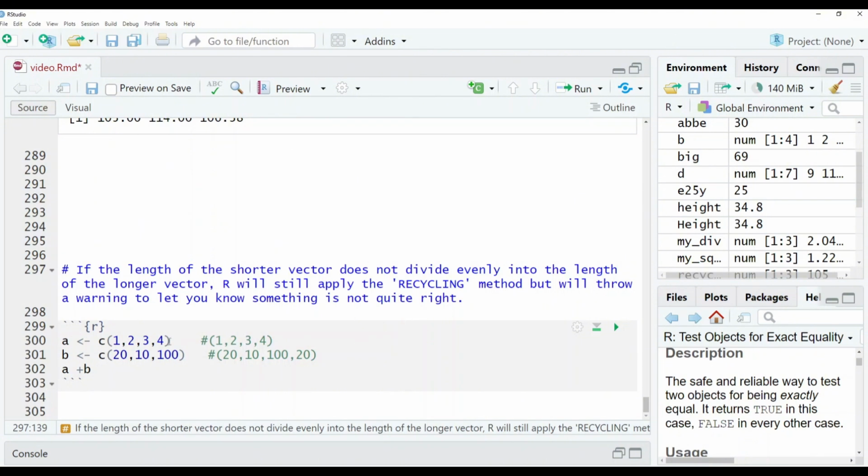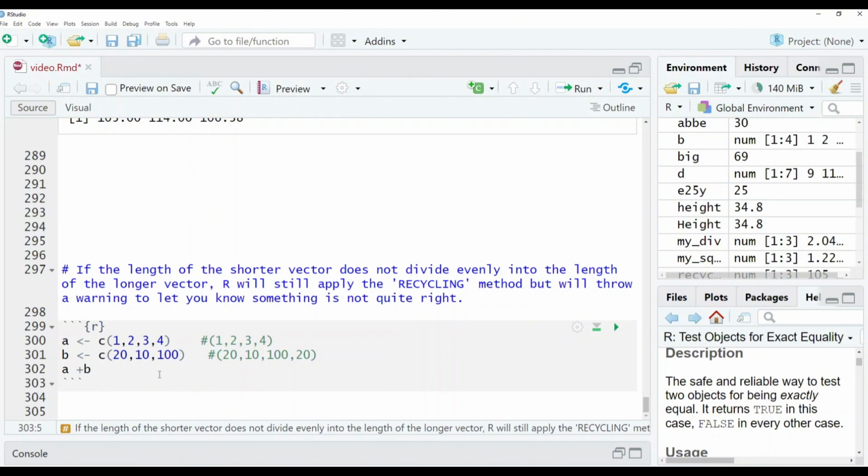Now let's get this. We opened another chunk, and we have a vector A, and this vector A has 4 elements, 1, 2, 3, 4. Then we also have another vector B that has 3 elements, 20, 10, and 100.